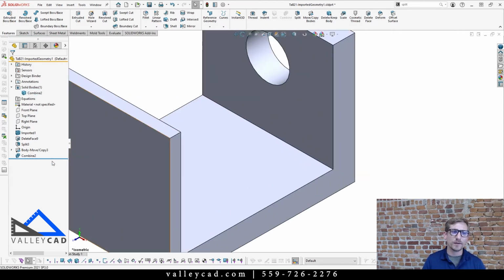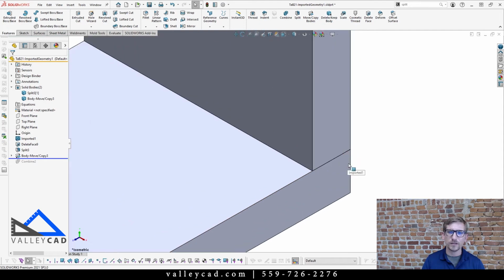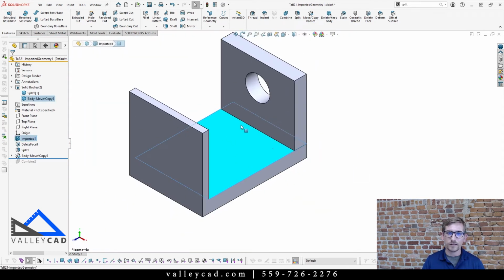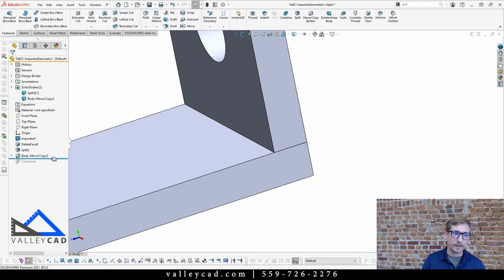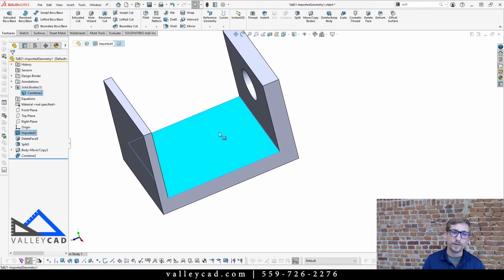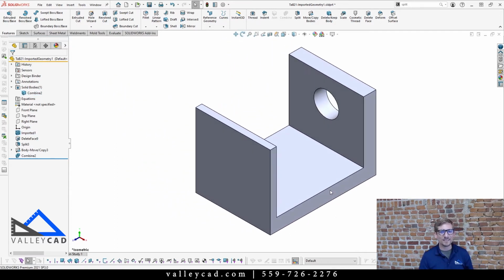Also, if you didn't notice it, I'm going to use my rollback bar. You'll see a little edge showing up here, and also if I click on this face, see how it translates all the way through. So when I take my combine, you'll see that that little edge goes away, and also you see that this face terminates there as well. Cool. So now we got that set up.